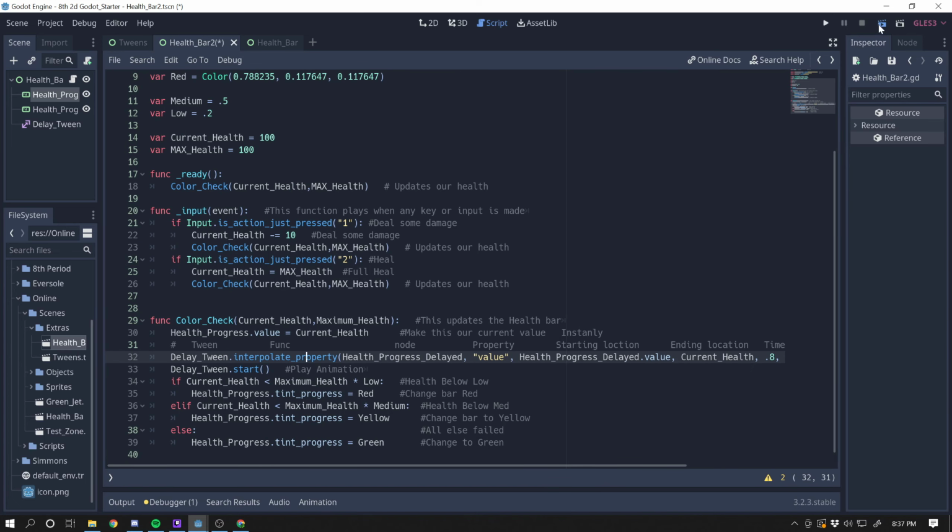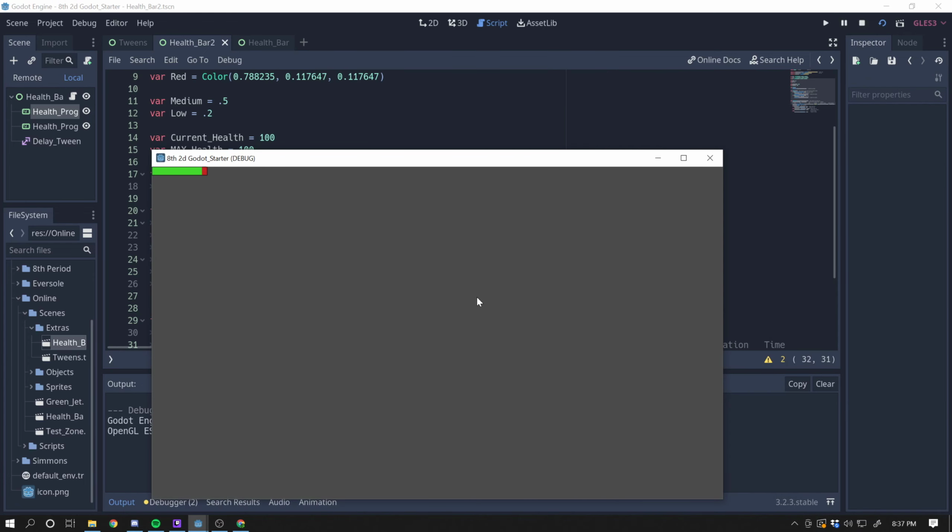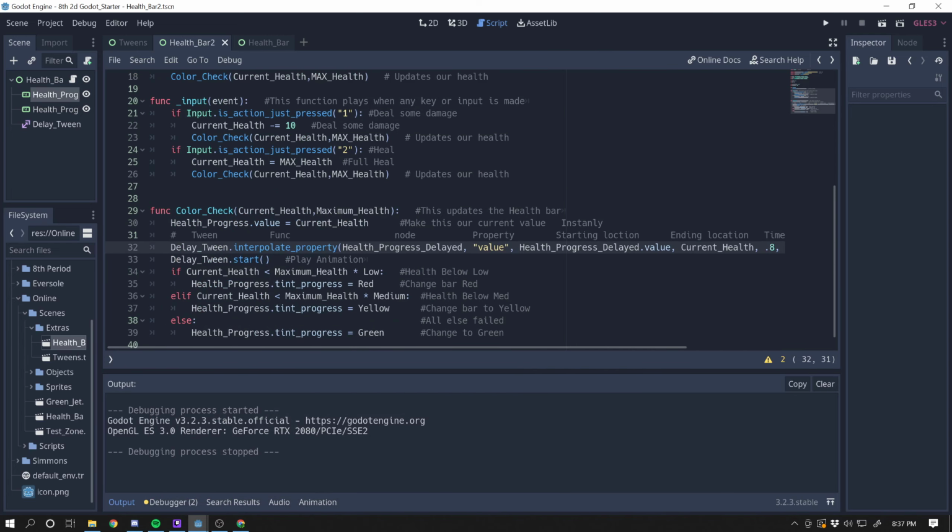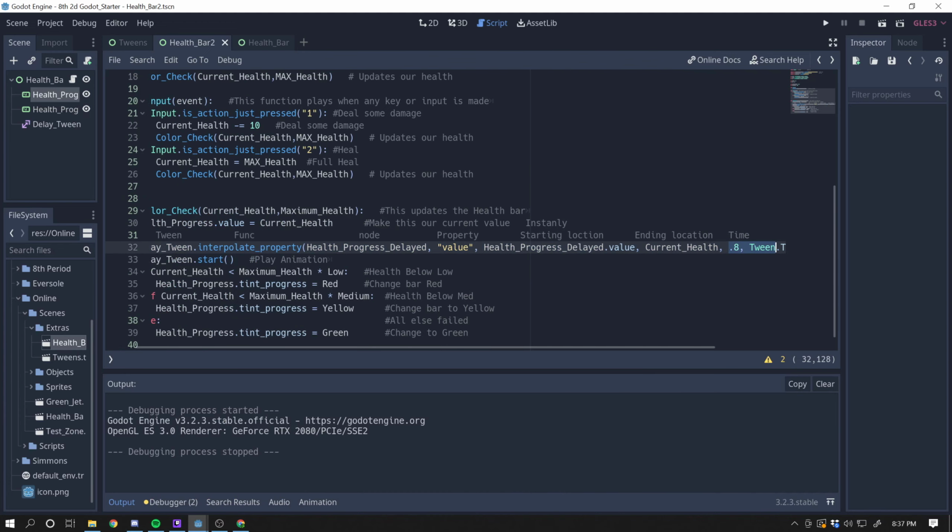Okay, so here we go. Let's go ahead and hit play. Now whenever I take damage, you'll see that that little red bar follows behind it. And there we go, that's working great. Now, if you spam the key really fast, you'll notice that the red bar doesn't have time to catch up. So it's not broken, and it's not not working. You just have to give the bar at least 0.8 seconds to catch up. If you smash it and then do it again, the red bar never had a chance to catch all the way up, because it takes 0.8 seconds to get from one side of the value to the other.